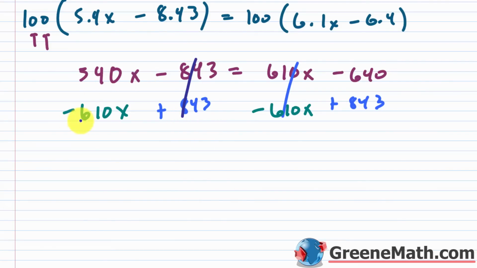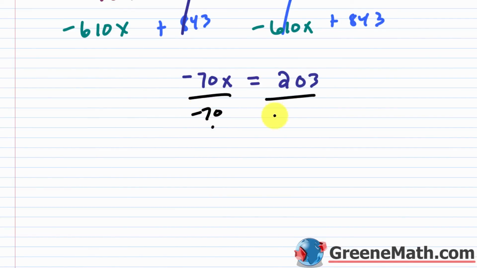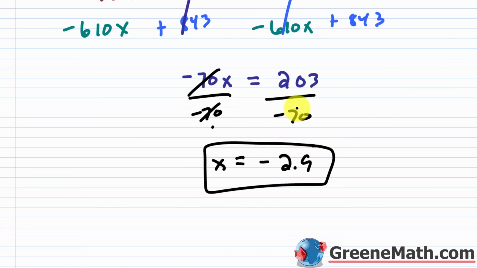So 540x minus 610x, this would give me negative 70x. And this equals 843 minus 640 is going to be 203. And all I want to do is just divide both sides by negative 70. So divide here by negative 70. So I'm going to cancel this with this, and I'll put x is equal to, let's just give our answer as a decimal. So I'm going to put a negative here, and I'm going to divide 203 by 70 in my calculator, and that would give me 2.9. So I'm going to say that x equals negative 2.9, and I'll put that as my solution. In some cases, you may want to report your answer as a fraction. It's really up to you and your teacher in terms of how you report it. The number is the same whether it's a fraction or a decimal in terms of its value. So x equals negative 2.9 is going to be our solution.